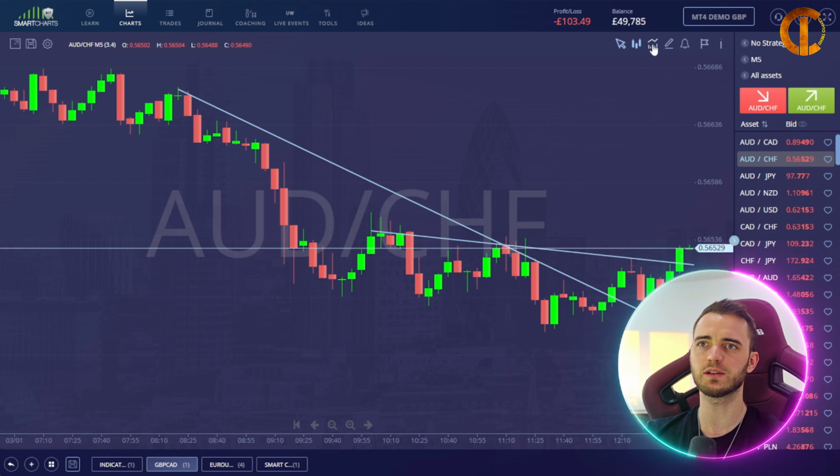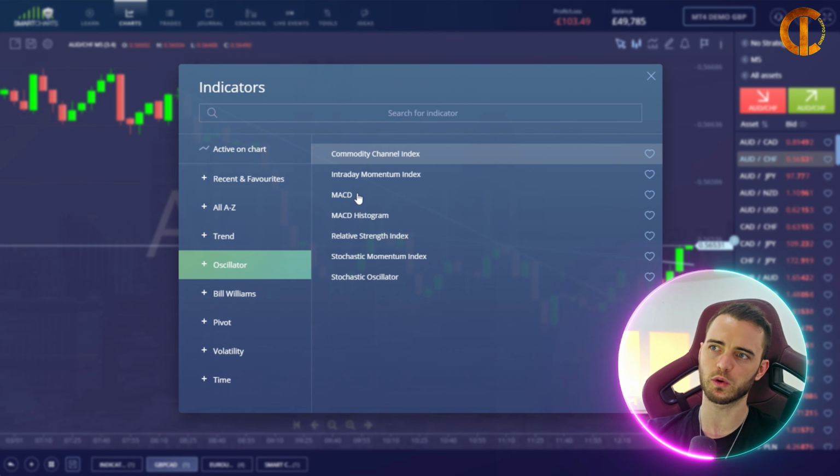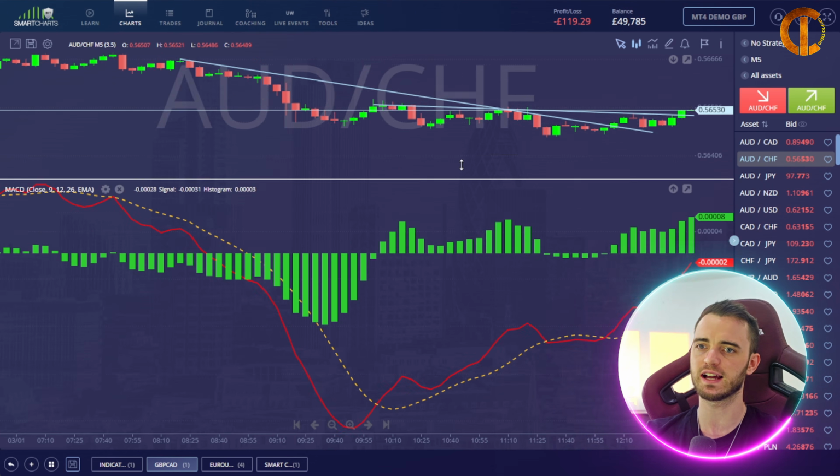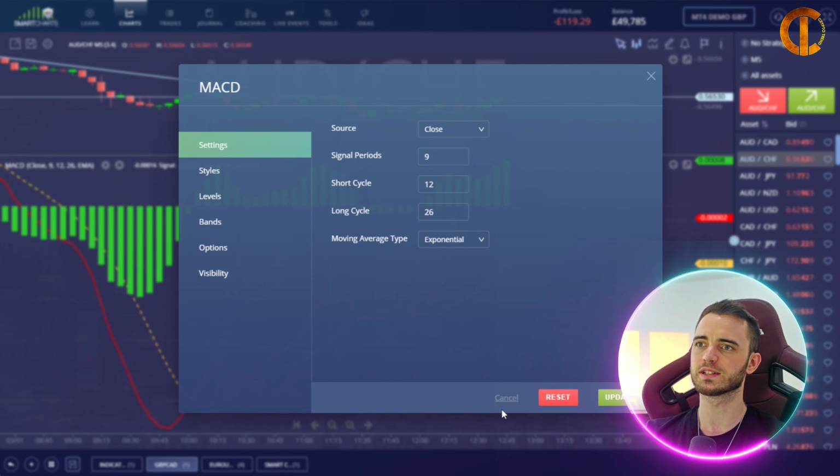Good stuff there. And what we will say as well with this is you can also add indicators very easily. So just as we did with the trend line, we go up to the top right hand side here, we can see oscillators. Maybe we want to throw some MACD in there. Bang, that's in. Very easy, very nice to use. We can also go into the settings of this MACD and change that to any specific kind of cycles that we want here.